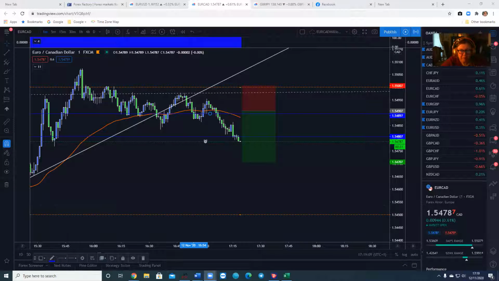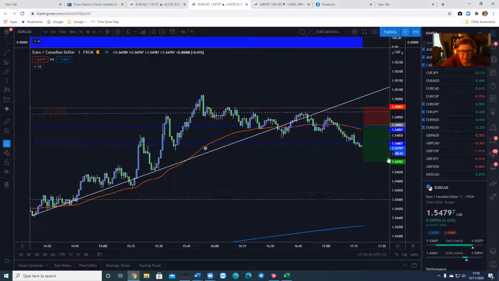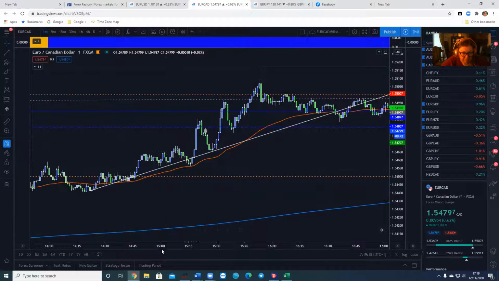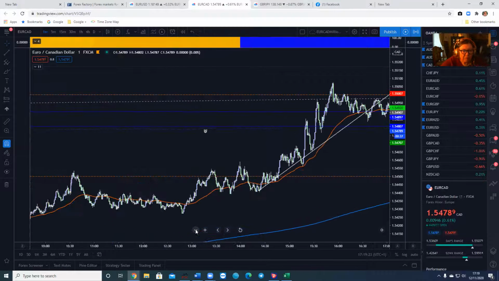So I'm in a live trade and I thought I would show you how I run a trade and what I'm doing. Just a quick one. Some of them take longer to run than others. So this is Eurocad. Normally you will find that whatever goes up in London comes down in New York, which is why it's called the New York reversal.